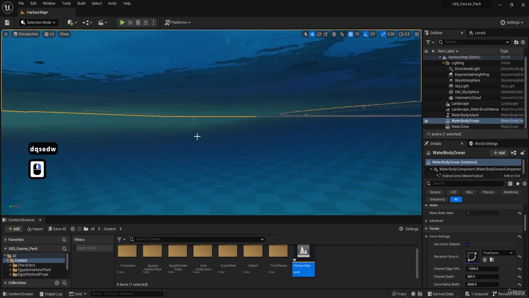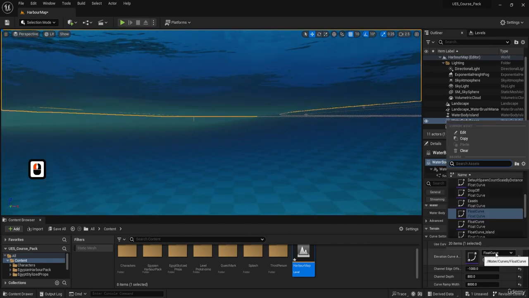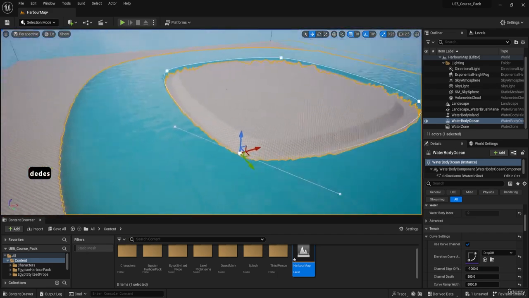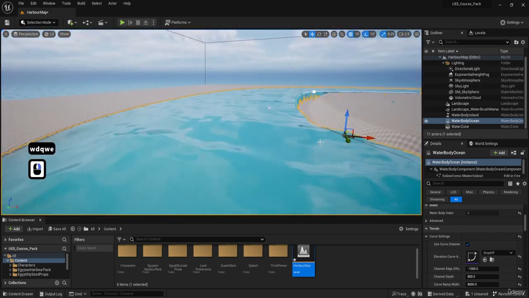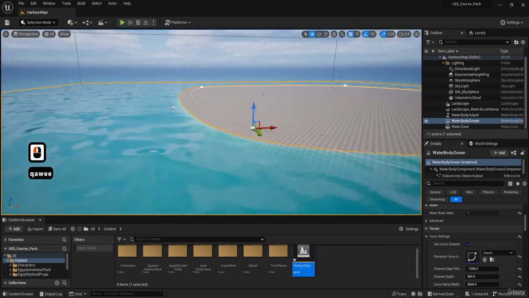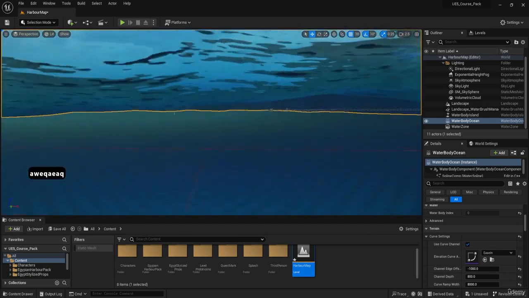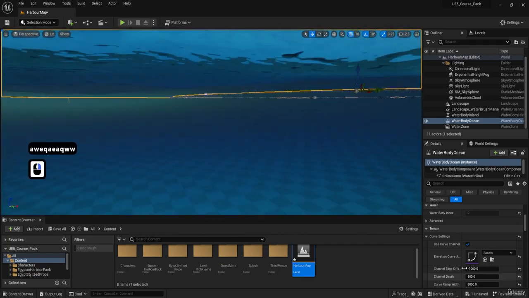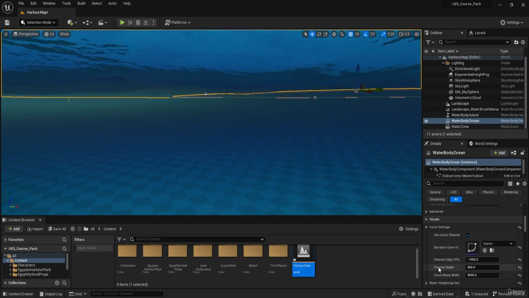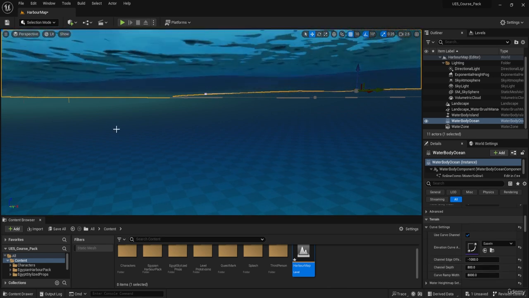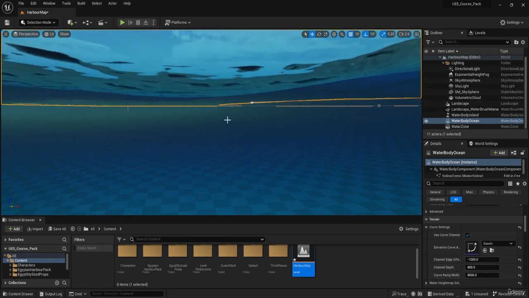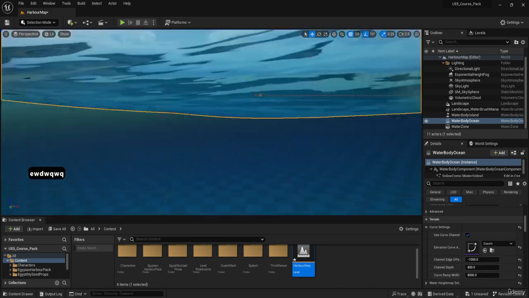So I'm just going to go on the water, and you can see the slope over here. And if I were to change this to maybe a drop up, you can see that it actually creates some interesting results, although this one is not meant to be used for the islands. But all in all, just by changing it around, you can get much better results if you want a nicer slope. You can also change the edge offset and its depth in regards to where it ends basically, and also the width, the most important one in regards to how big the overall setup is.